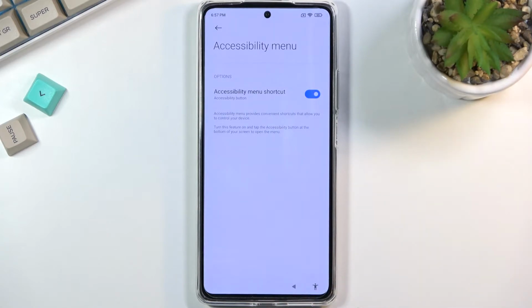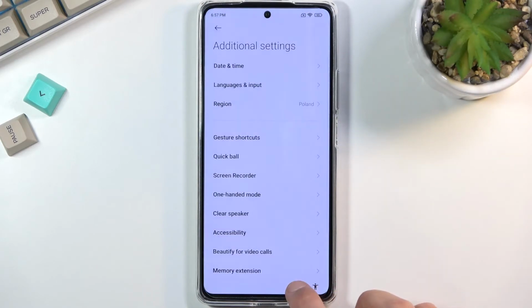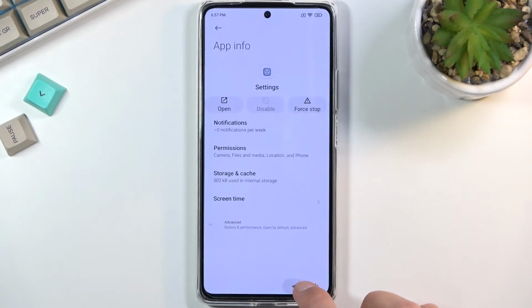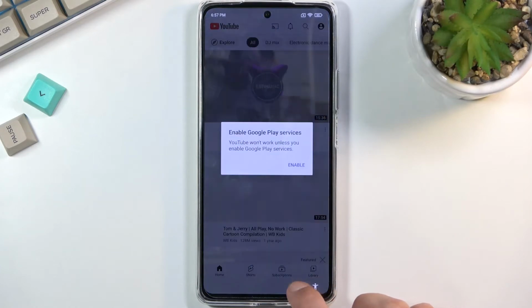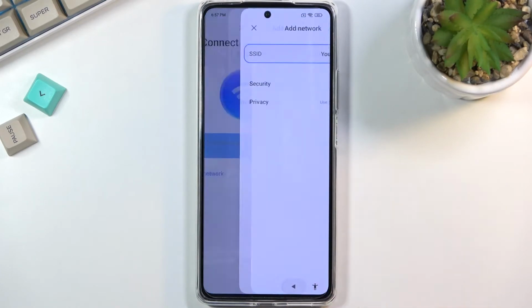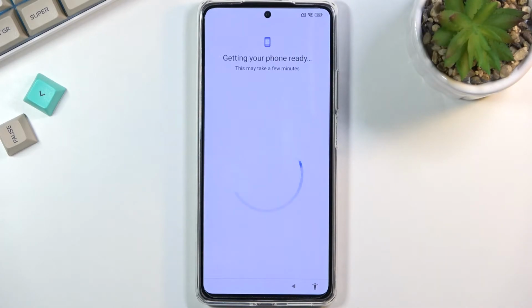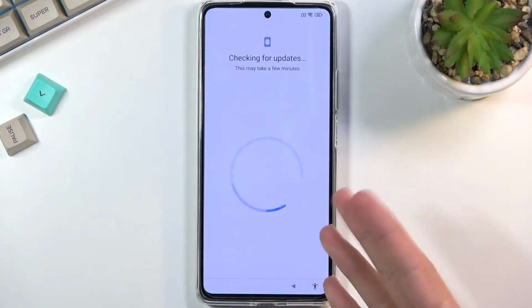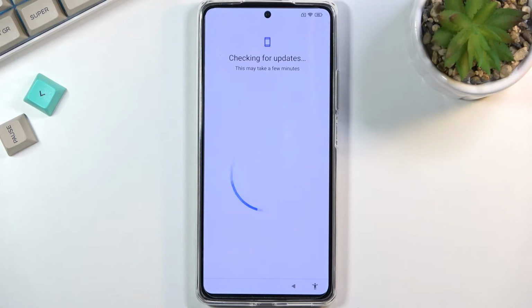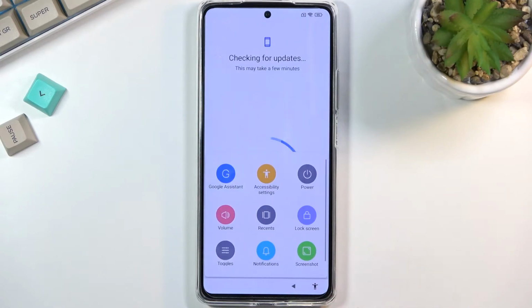Okay. Once you have turned on the accessibility menu, what you can do now is back out to the Wi-Fi connection page right here, and then select the arrow to go further. Select don't copy, and this will get you stuck on this page right over here. From here we'll need to select this icon, the accessibility menu that we have added.